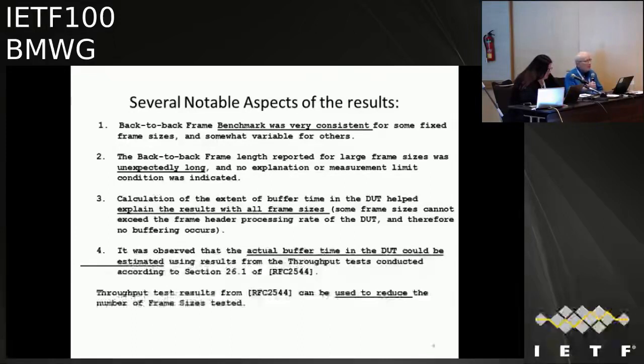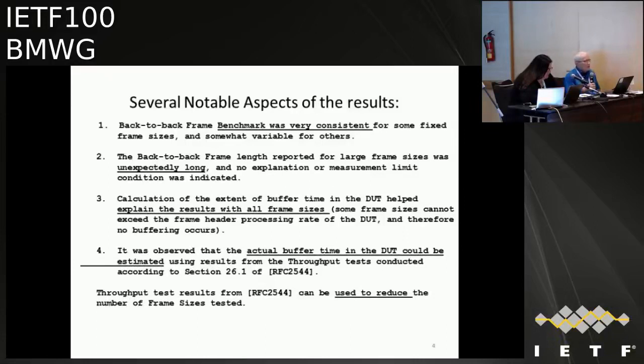So it had been noted in the past that the back-to-back frame benchmark had some problems with consistency, but we were able to test this over a series of months and over two different hardware platforms, and we saw very consistent results between the two for fixed frame sizes. It was somewhat variable in a few of them, but we came up with an explanation for that. But the surprising results were for large frame sizes.